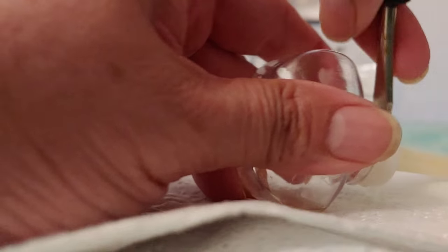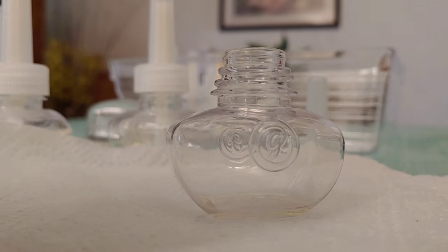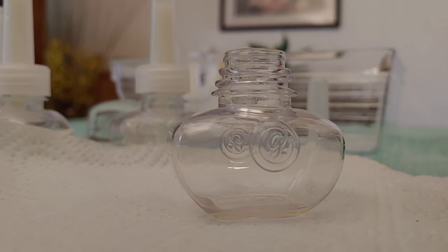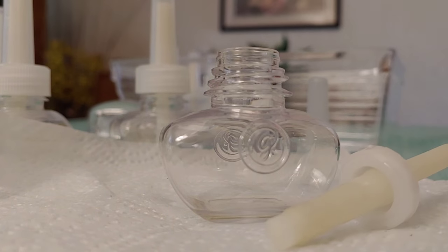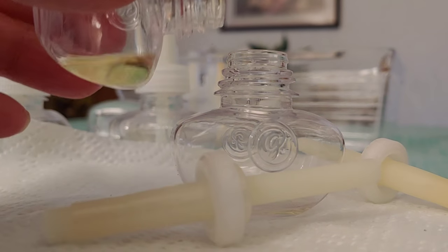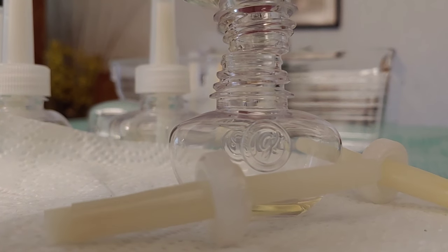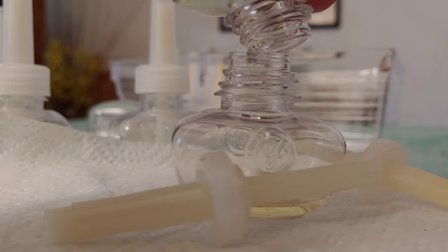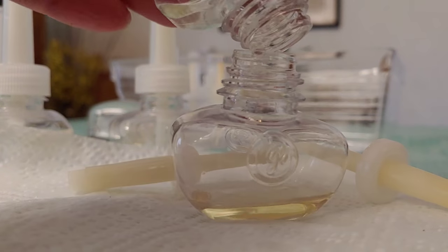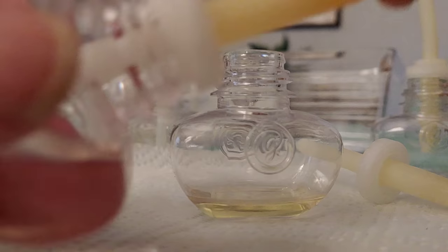So in this first part, I am showing you where I'm using a short little flat screwdriver to help unwedge or take the seal top off. They are pretty snug, but it's not hard to pop it off. So like I said, in this number one section, I am basically just combining all the unfinished little containers into one bottle. And I'm doing it with both different brands.